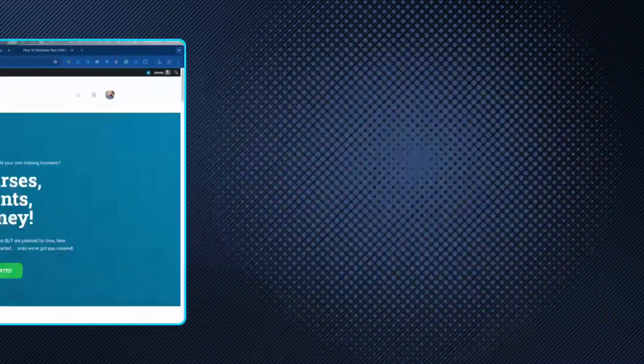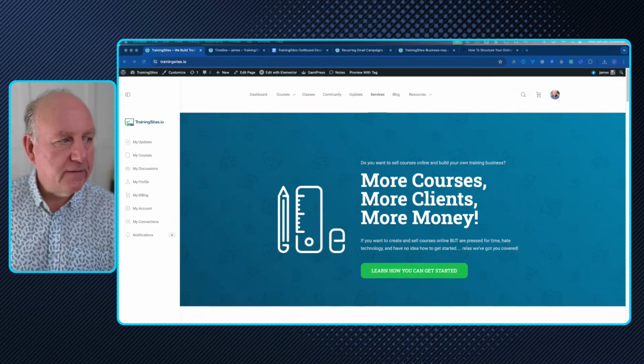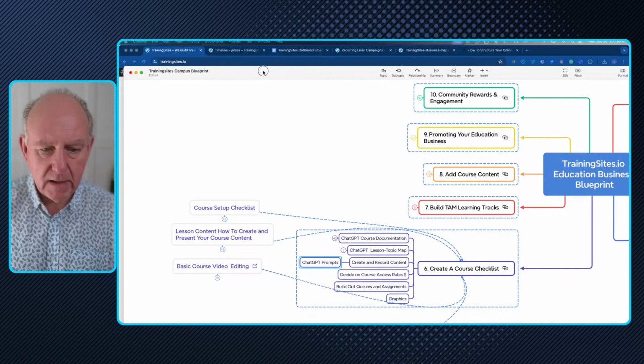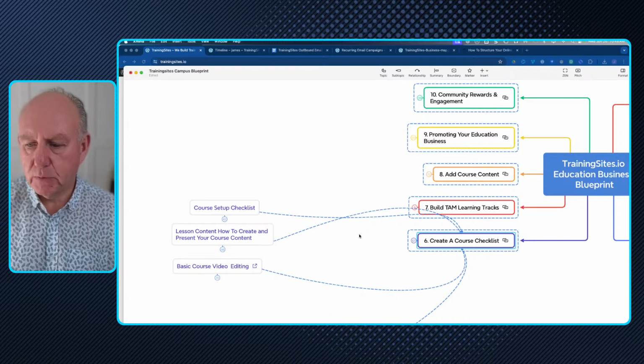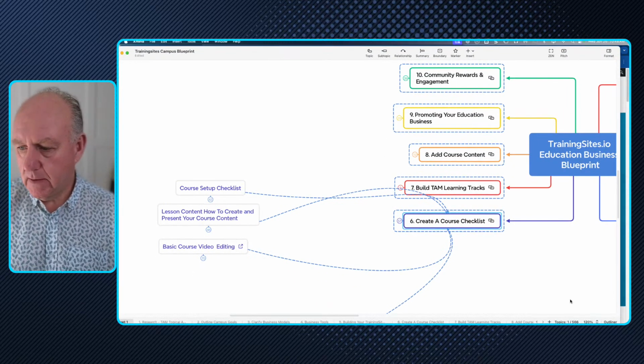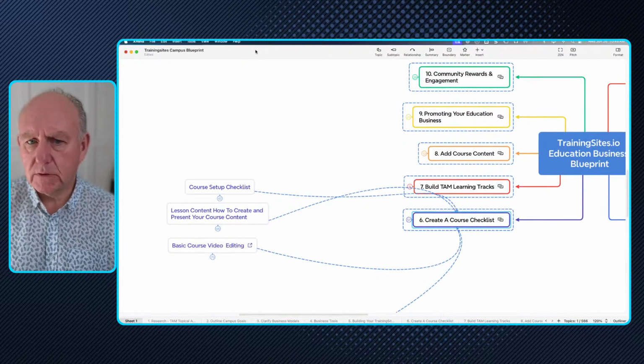The second piece is that anytime I look at courses, I always start with some kind of mind map. And I've shown this on more than one occasion. They can get quite complex and actually quite busy. I'll show you an example of one that we have here. I'll just pull this one over as a screen so you can see how busy these things kind of get. But my big campus blueprint, my big map that I work with, that particular one, let me just zoom this one in, make it a little bit smaller here. Open this one up so it's full. There we go.